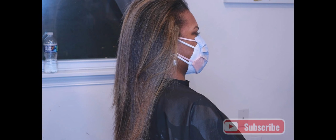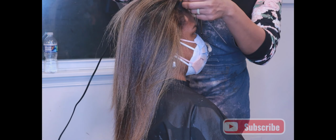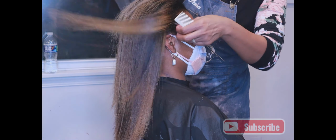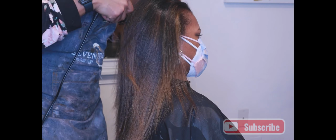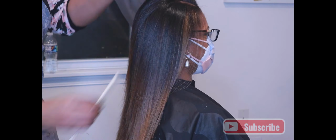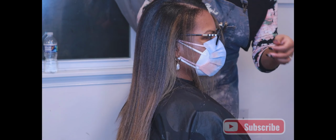Okay, so today she did not want to get any curls. She wanted to leave her hair bone straight. So what I did was just use my hot comb to lay down her edges. And then I applied my Love and Health Shine Spray, and then I used the blow dryer. What that's going to do is, again, lock in moisture. The shine spray helps with fighting against humidity, so her hair does not revert back.